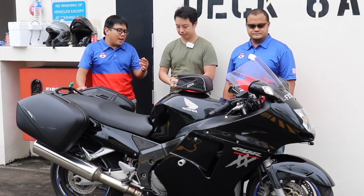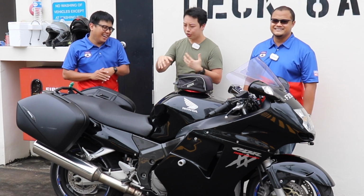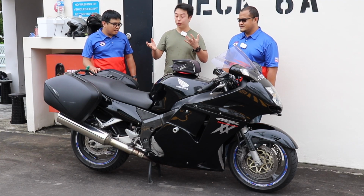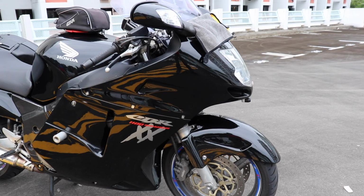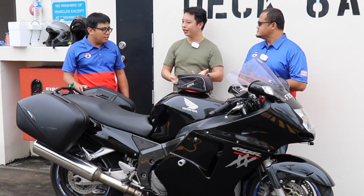Then that's how you found the other bike that got scrapped, right? Yes, I just asked around the group and somebody had scrapped a bike with a lot of parts. I think this is quite a unique bike. I spoke to a lot of older riders, and whenever I ride this out, they ask, how come you know this bike? This bike is older than you.